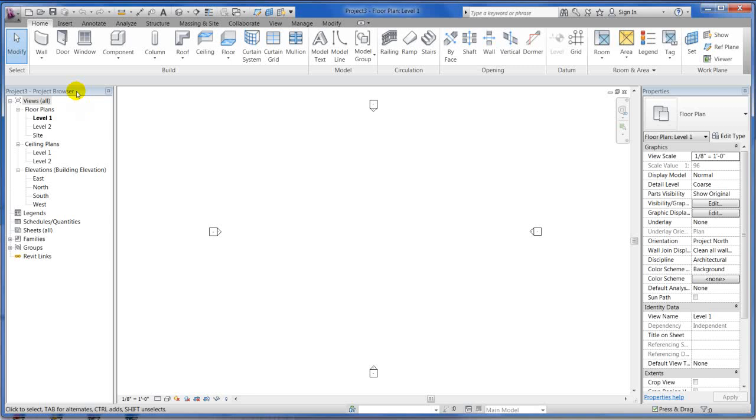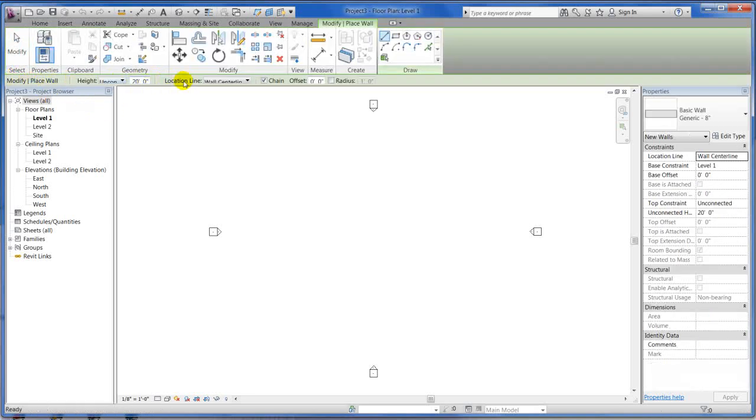One other thing I wanted to show you is if you do get into a command, let's just hit the wall command. You'll see right here some options come up. This is your option bar. And you can preset some options here. Now, anything that you miss, say if you wanted it to be 10 feet tall, but you started drawing a wall, you can come over to the properties of the wall and still change it. So if you miss it here, it's not a big deal. You can change it later. That's just some pre-options that you can set.